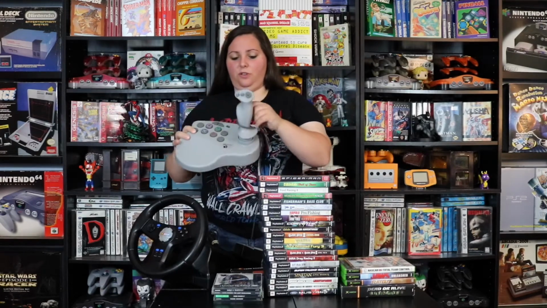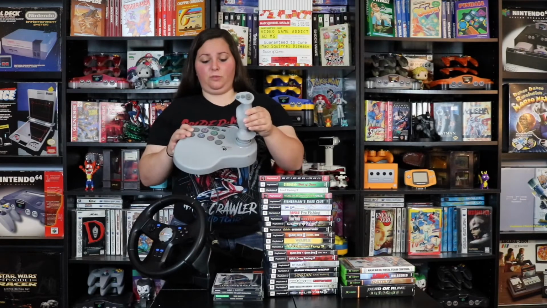So here we have this Mad Catz controller. Now this one is definitely an interesting style, as it has this part right here, and then we have this piece up here. So usually you don't see this very often, where it looks like a fight stick and a flight stick in one. So this is definitely an interesting approach that Mad Catz did.